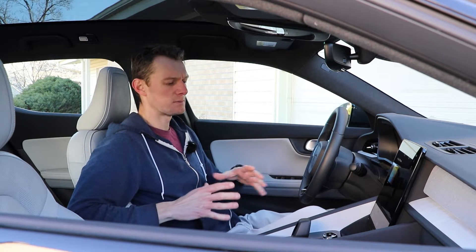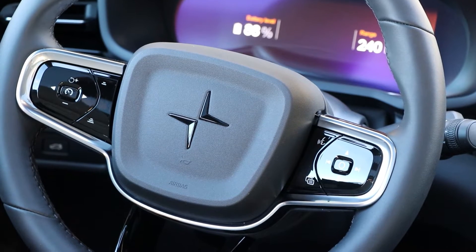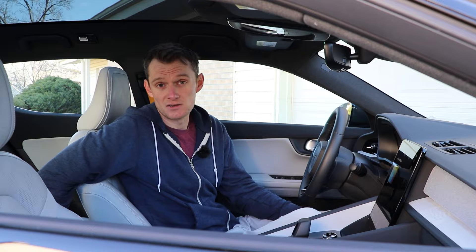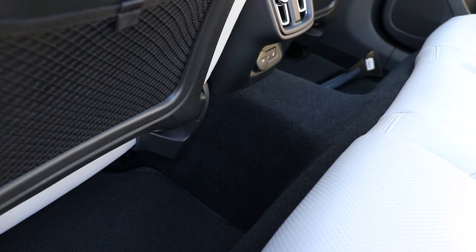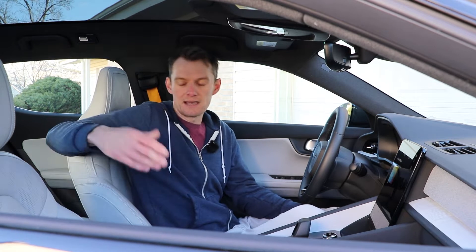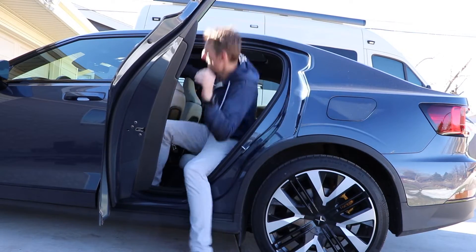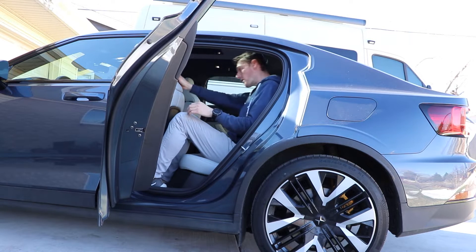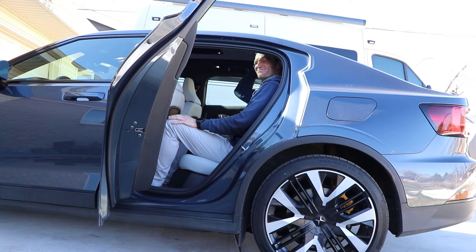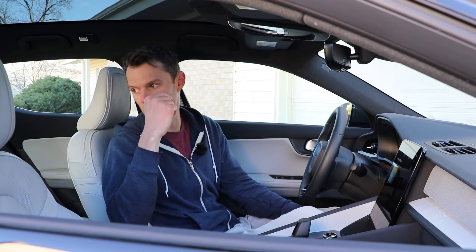What don't I like? There's some piano black in here that smudges and scratches — not ideal, but not the end of the world. Also, since it's not a ground-up EV, you have a transmission tunnel in the back, which takes a bit into rear passenger legroom. The back seats: while I can sit behind myself with just enough knee room, my head hits the ceiling. The slope of the roofline is unfortunately a hindrance to someone 6'1" like myself, so taller passengers will have that issue.